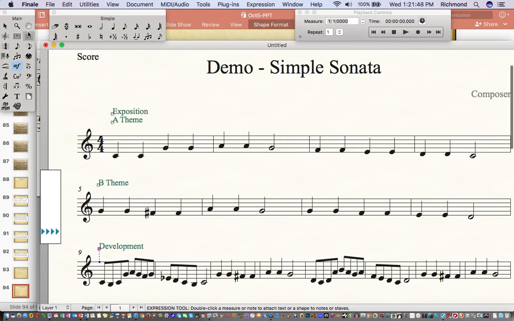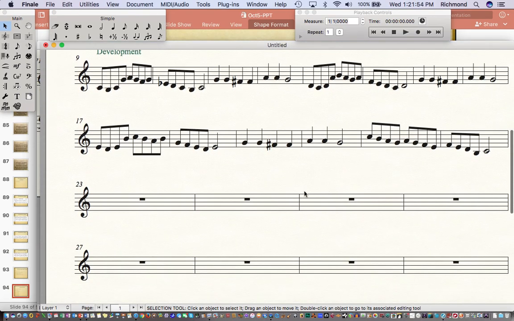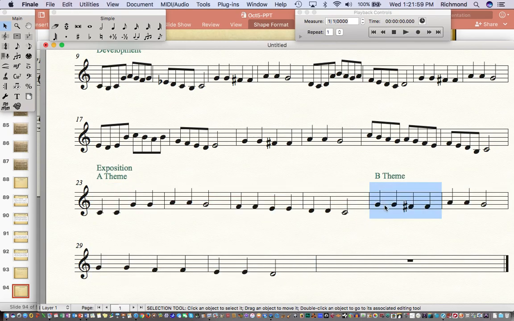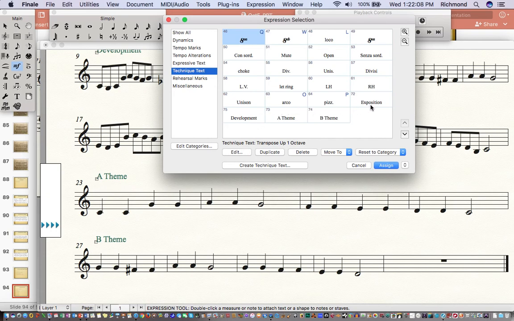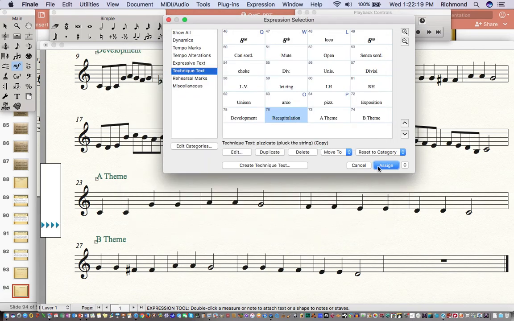And then, before the end of the piece is over, we're going to need to come back to the A theme and the B theme again. So let me go ahead and do that. I'm going to paste that in there. There's the A theme and the B theme. This time it's not called the exposition. This time I'm going to delete that one, double click on this, duplicate one of these again, and I'm going to edit it, and I am going to call it the recapitulation. Frequently just called the recap.